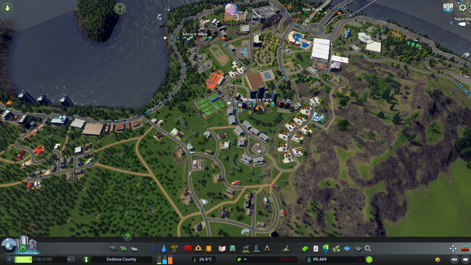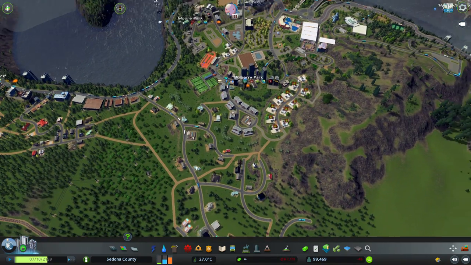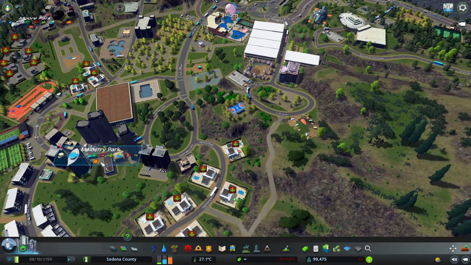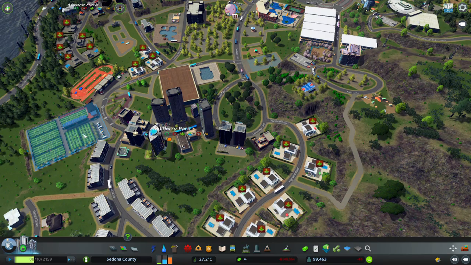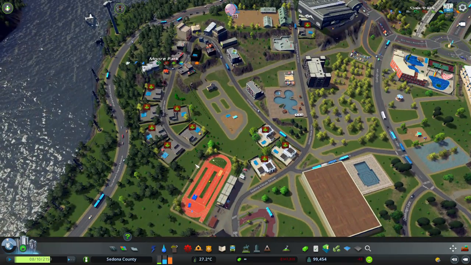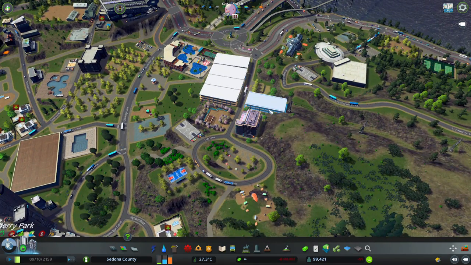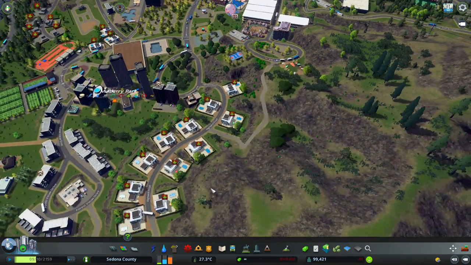In reality, we also have on the east bank of the River Oak some kind of a resort. Now, Sedona is very known for its resorts. It's a touristical town. We have hotels in here. We have tennis courts. We have athletics stadiums. We have a hotel in here. This is also a hotel. This is a second hotel. It's all a resort area. Actually, nothing really to talk about.